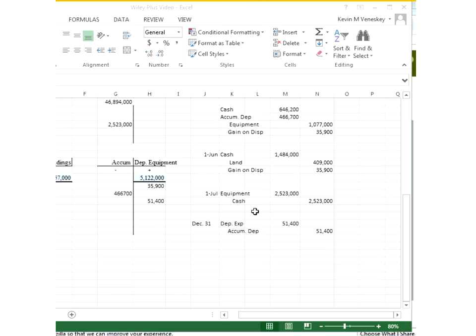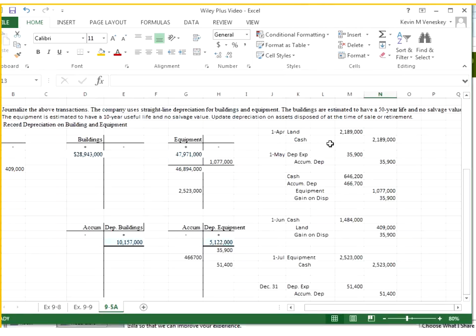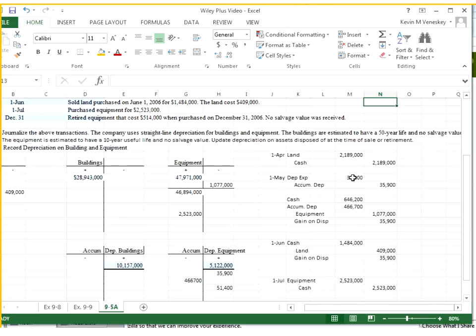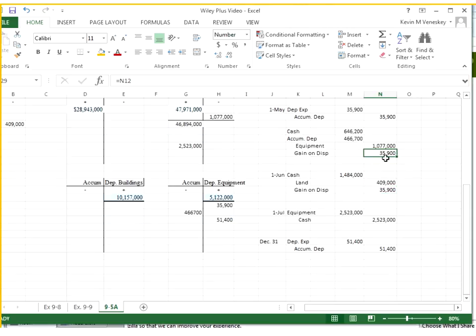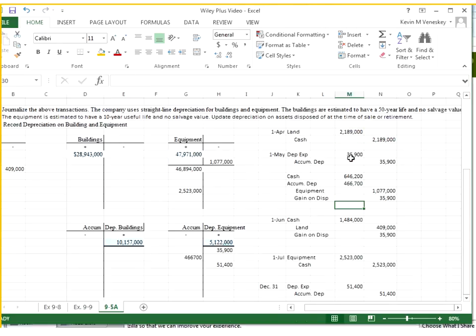Okay, I think I have everything up to date now with my depreciation expense for my other piece of equipment recalculated here of $35,900, showing my cash and accumulated depreciation along with my gain. Notice the gain and the depreciation happen to be the exact same. That almost will never happen. I didn't realize that the first time. That makes me think I may have done something incorrect, but I don't think I did, because my debits equal, or my credits equal $1,112,900, and these guys equal the same, so that works out well.